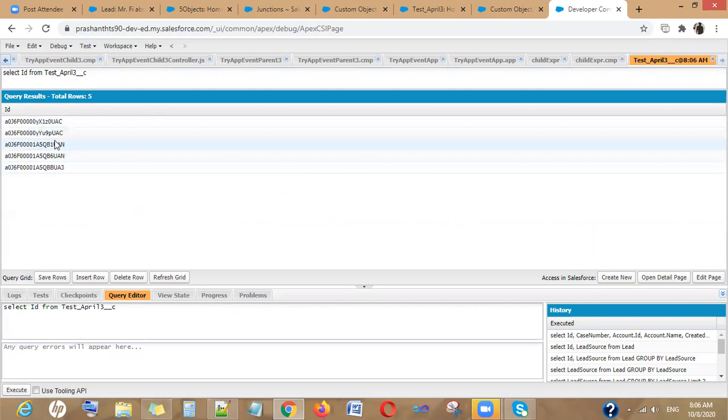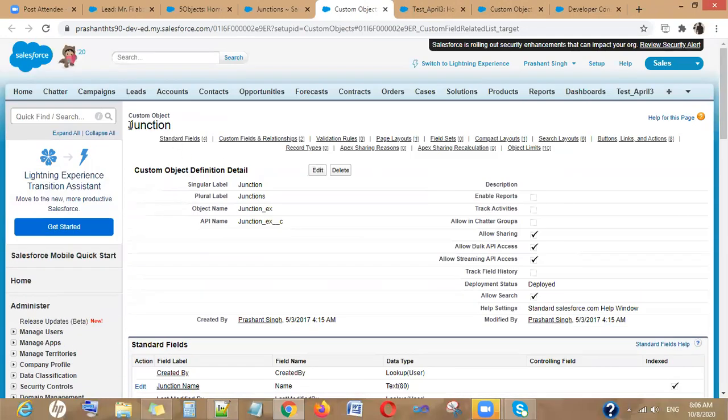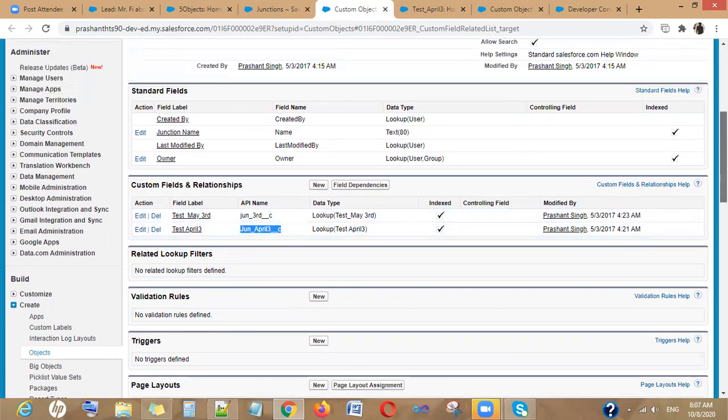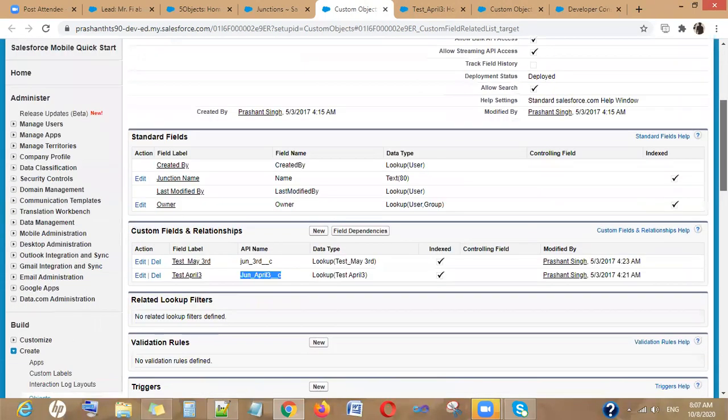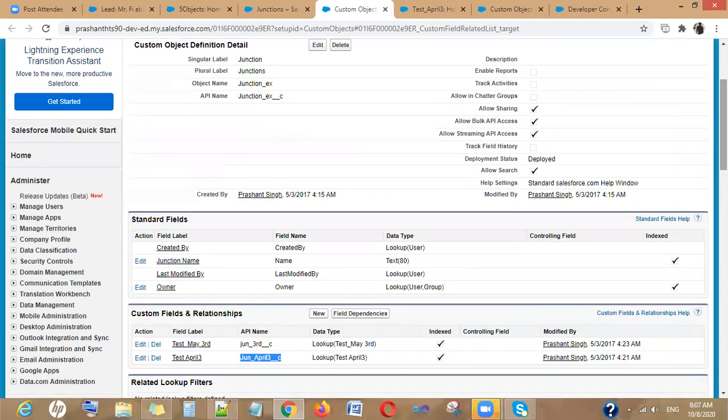So we are getting the parent object record ID here. Now this object whose name is junction has the parent as test April 3. Okay, and the relationship field name is... so I will be going to use this particular object.